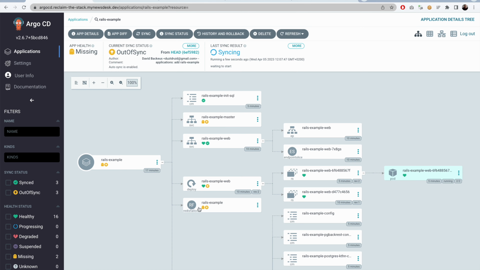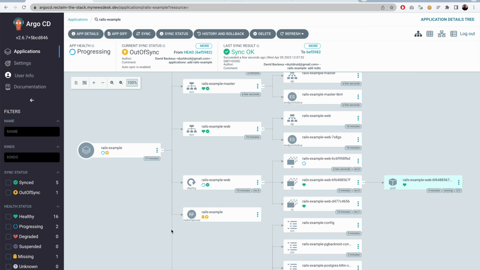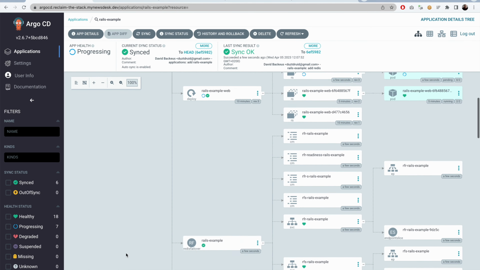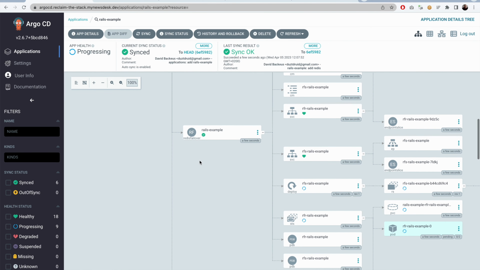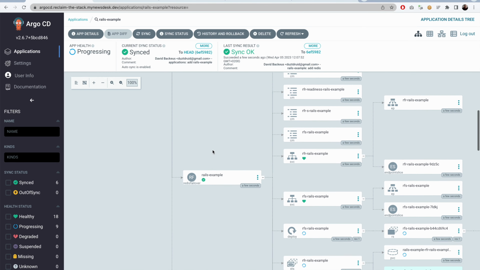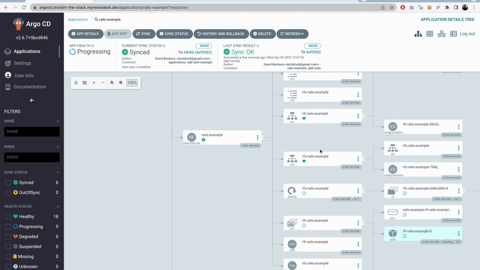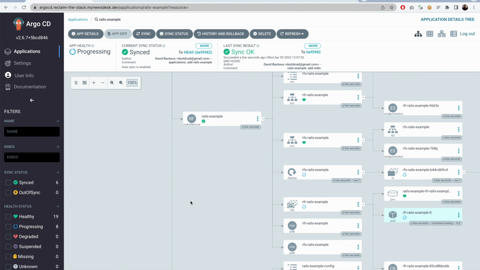This is the Redis failover, and we start the sync. So the Redis operator will now find that we added the Redis failover, and it starts to create all these resources to run Redis for us. And as soon as this is done, then we should be good to go again.